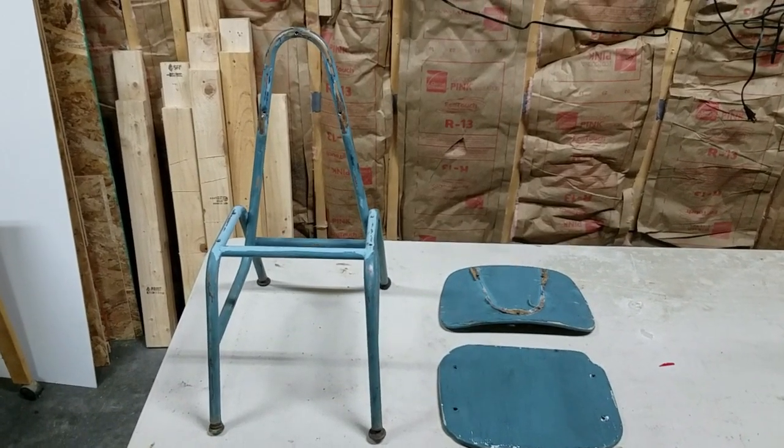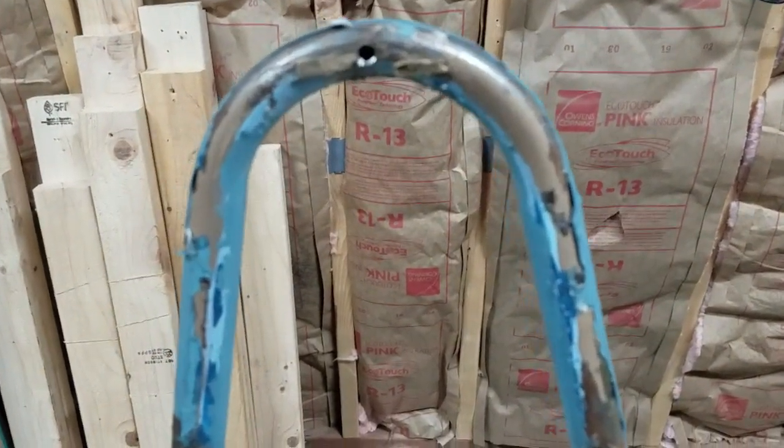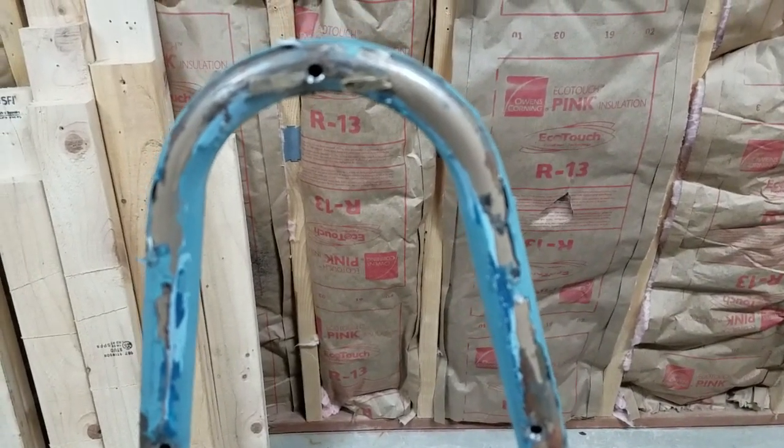Chair fully disassembled. I'm going to assume that brown color right about there is probably the original color, so I'm going to work towards that.